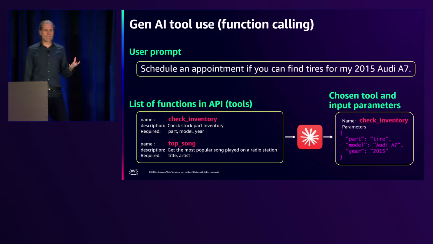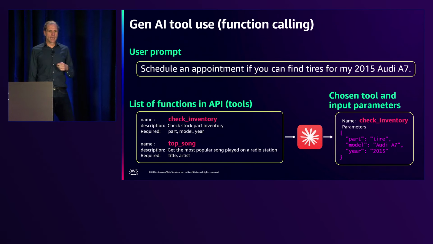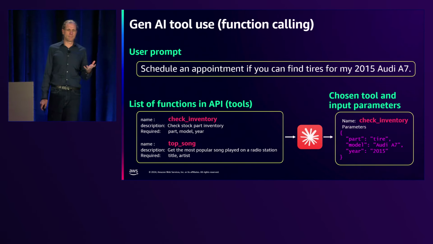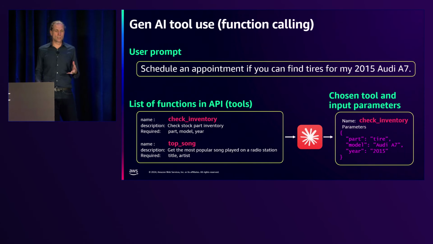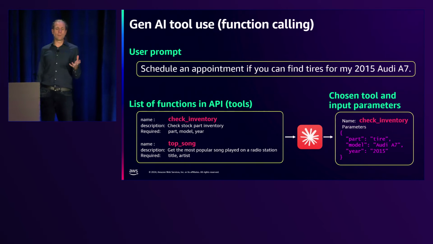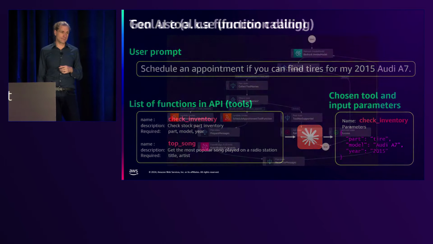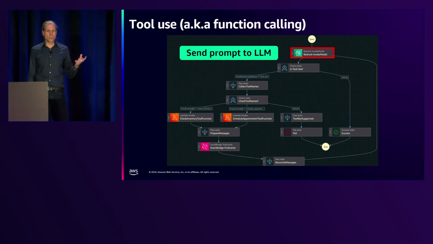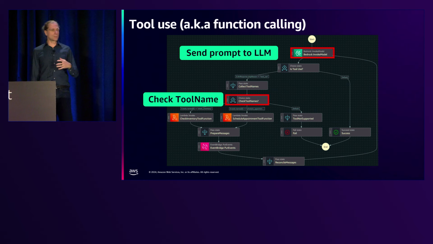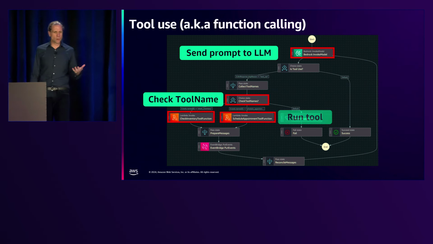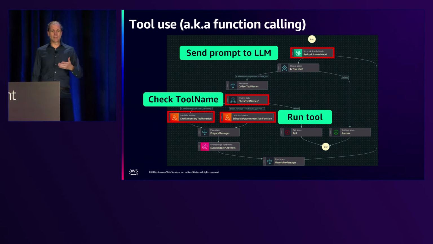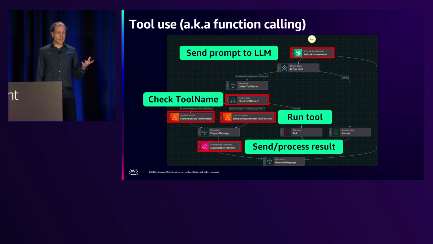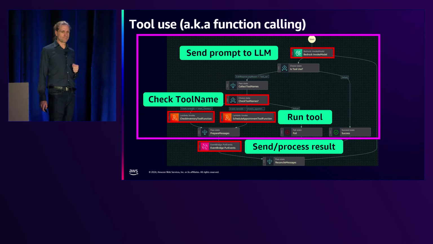This example uses a GenAI model to parse the natural language from the user prompt, which is going to schedule an appointment for a particular car make for some tires at a point in time. The GenAI model is going to work out which of your registered tools can give the information, and then generate and format the JSON so you can query your inventory database. Our good friend Step Functions can then do the workflow orchestration, register the possible tools, and send the natural language prompt to the LLM, which responds with the correct tool to use and the JSON payload. Your code can then call your check inventory API, and then even another tool to maybe schedule the appointment. Then you can also store the result and emit an event when done, so another service can react.